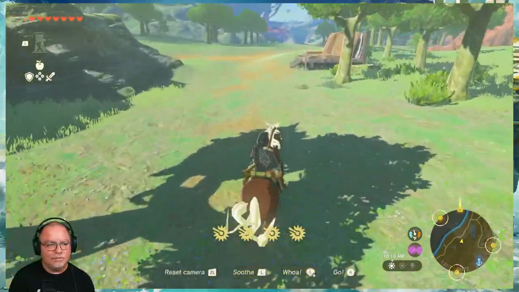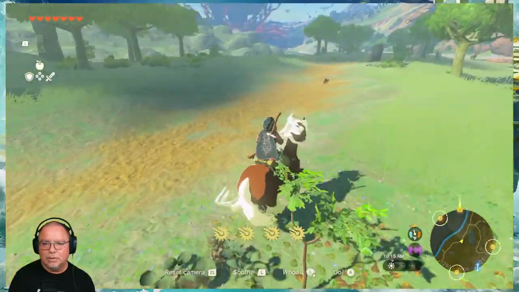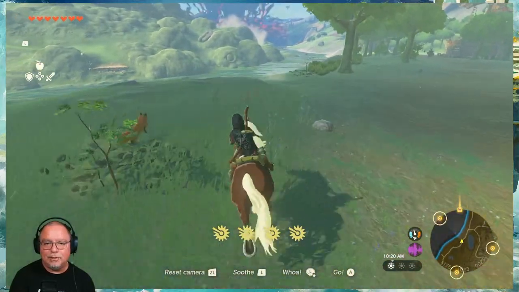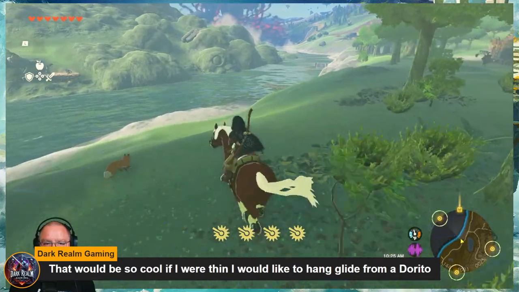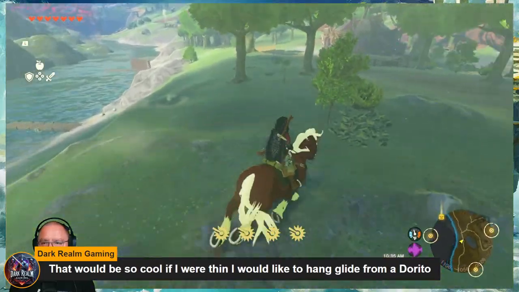Horse is a nice fast travel. Yes, this horse is a Pona. Run it over, run it over. Come on, do it! You can get it, Pona. Come on. Just because I'm trying to kill a fox. Oh, well, I guess I was racing the fox, huh?